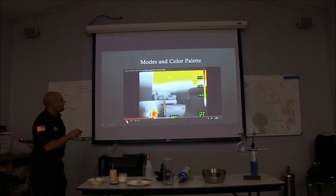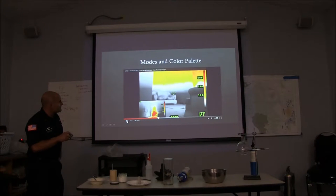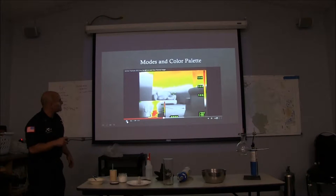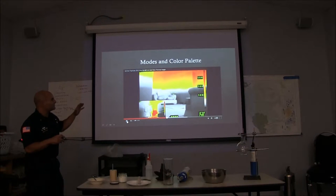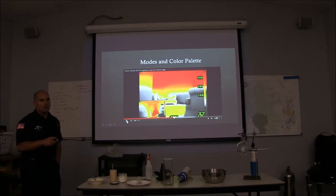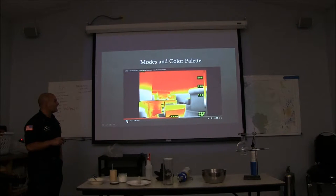You can see the difference: now everything in yellow here is 300, and red is only 500. As this really starts to develop, you'll see some currents — you can see everything flowing that way. We can use those TICs to help determine where the fire is, because the fire wants oxygen and it's starting to pull stuff in. Looking at this image versus that image — which one looks hotter just from the palette? The top one, because it's starting to get a lot of red. But up here the red is only 500, whereas down here 500 is actually white. We'll keep playing this and you'll see this one kick over to low sensitivity and see how the palette changes again. Remember, the crosshair temperature is only reading what's in the crosshair.